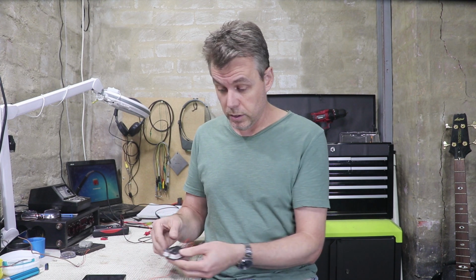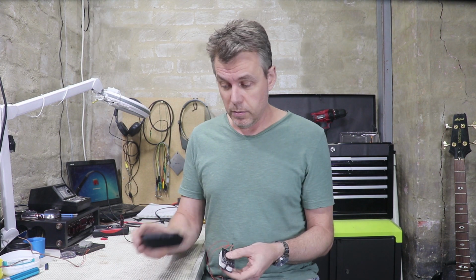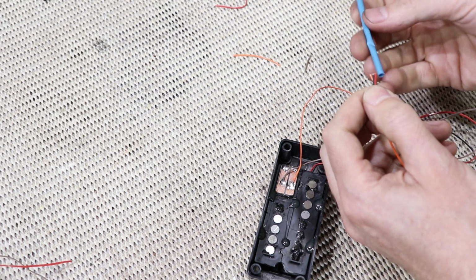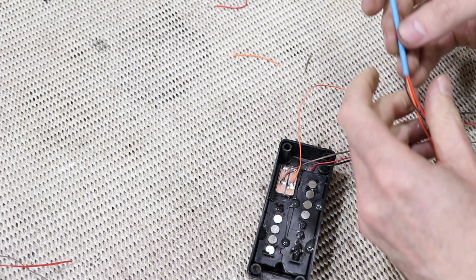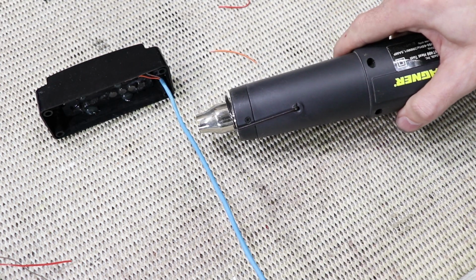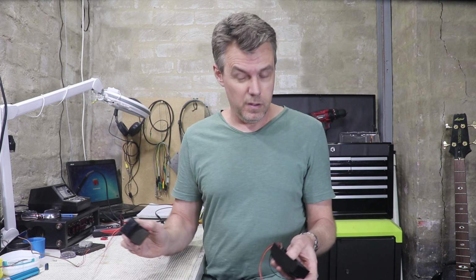Not sure if I mentioned it, but the other pickup was also faulty. Only one coil was open, the other coil was fine originally. So I did the same job on it, and was able to get them out. This one, of course, the one that I didn't film, came out really easily and quite gracefully. In fact, I haven't had to rewind either of those coils. Clearly, the problem with one of these coils was in the wiring inside the resin. That's not a bad outcome, really. Taking two epoxy potted humbuckers out of their casings and out of the epoxy, and only having to rewind one of the 4 coils. So I'm pretty happy with that.